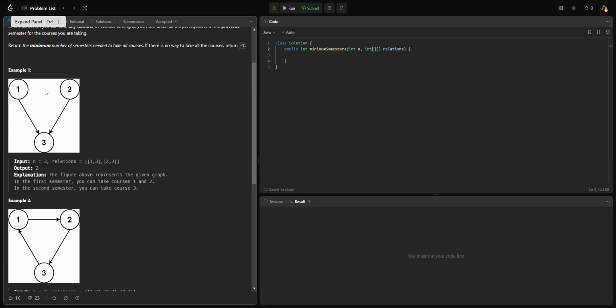And once we are done processing them, we reduce the in degrees of what was depending on them, or their neighbors, basically. So if I take out one, then there's only one element that 3 depends on, which is 2. And if I take 2 out also, then 3 has no in degrees, no one is pointing to it. So three's in degree now becomes 0. We process it, and then I keep a count of that. So basically we want to keep the count of our semesters in levels, for the levels of elements that we process at a time.